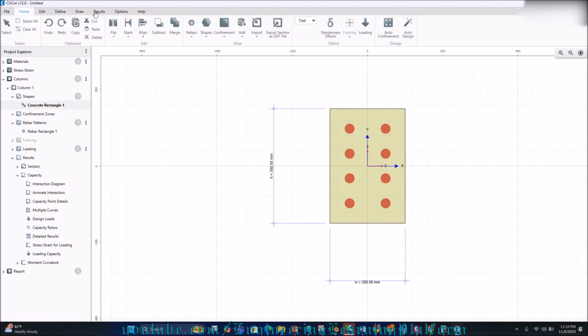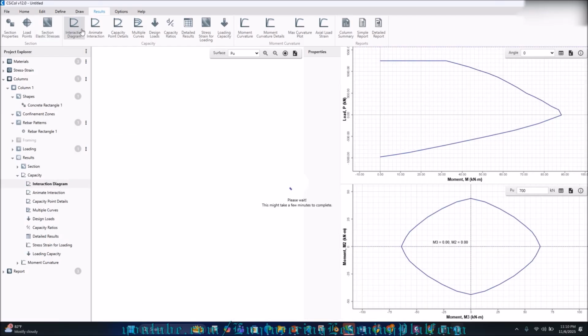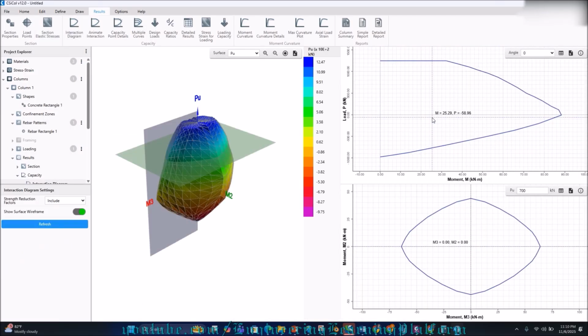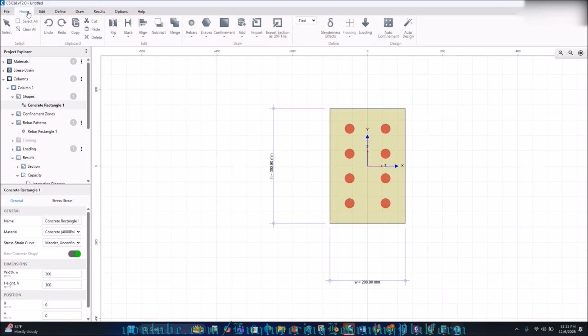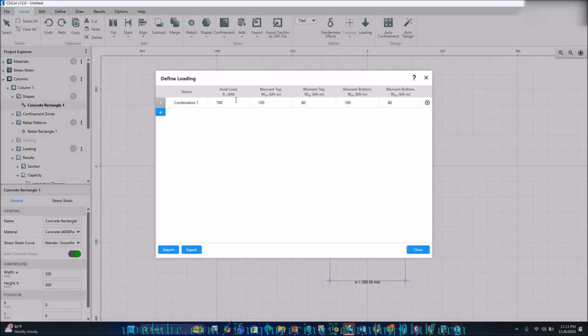So I will go to results and the interaction diagram, and for 700 PU again I take the maximum M3 value as 60 and M2 value as 40. I'm taking 30. So I will go to concrete rectangular, then home, and in loading enter PU 700 and 30.